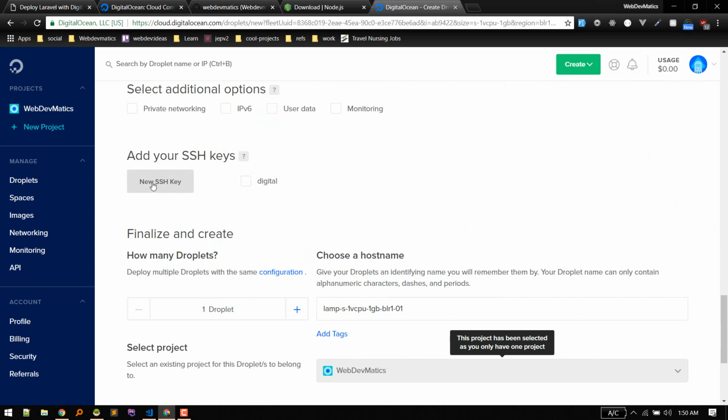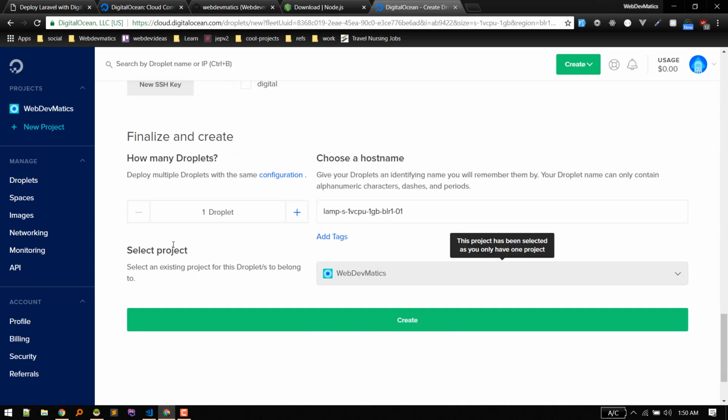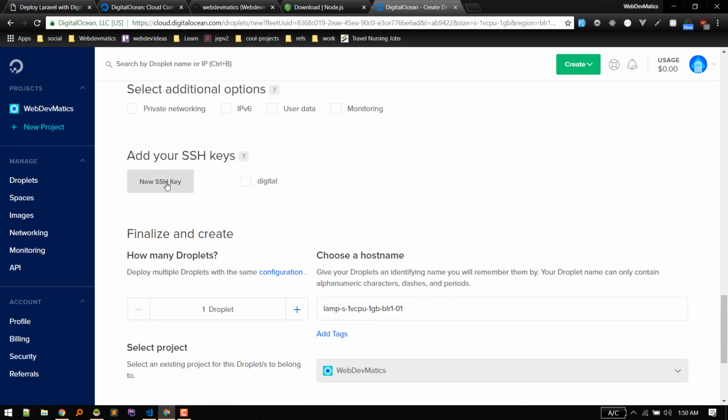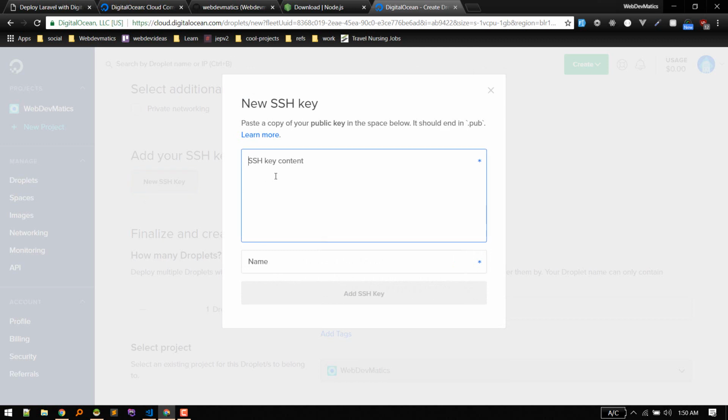You can choose to add your SSH key, or if you leave this option, DigitalOcean will email you your root password and username. So you can hit create to create a new droplet, but I will add a new SSH key.